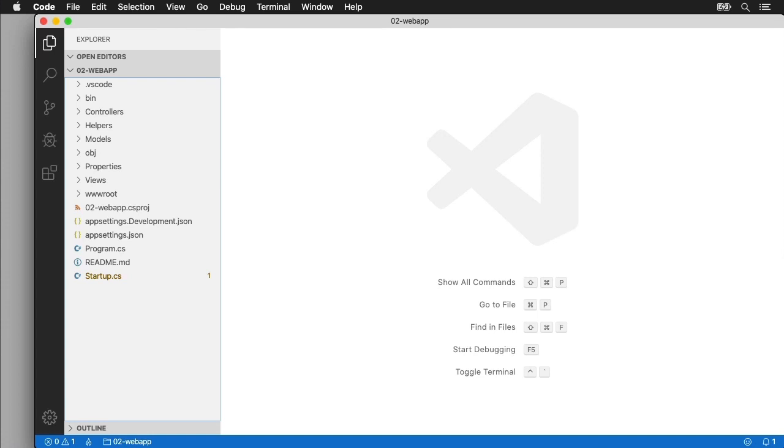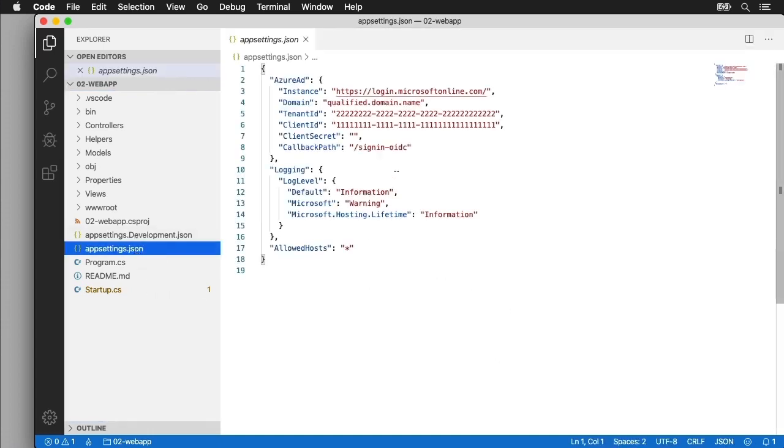If you want to see the steps of how to create this, there is a lab exercise associated with this module that walks you through all of the steps. Now, before we get started, the one thing I want you to take notice of is that we have this appsettings section, and what this is going to be used for here is to define the different settings we're going to use for the application.